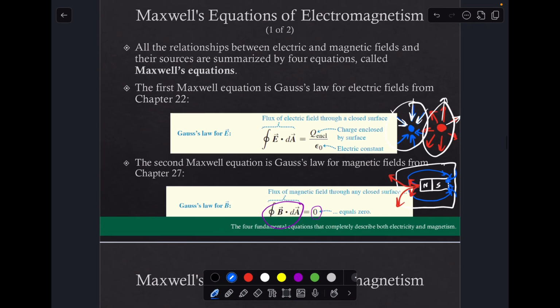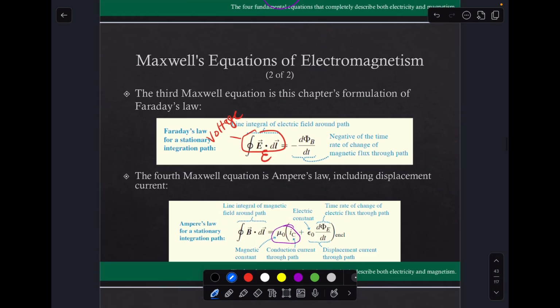So those are the two Gauss's laws that make up half of Maxwell's equations. The next two, one of them we just saw, Faraday's, right? Faraday's law tells you that if we add up all the electric fields along a certain length, that's going to be equal to a change in magnetic flux with respect to time. And then finally, the fourth one is if we add up all the magnetic fields in a certain length, that's going to be equal to the currents enclosed in that circle.